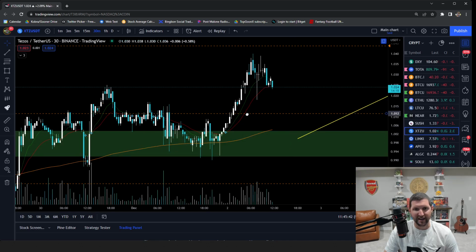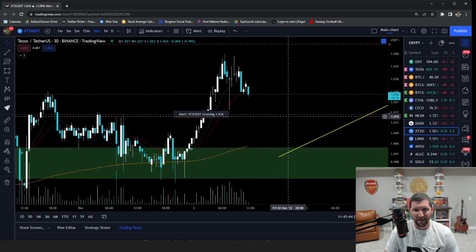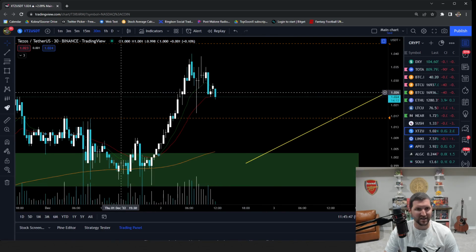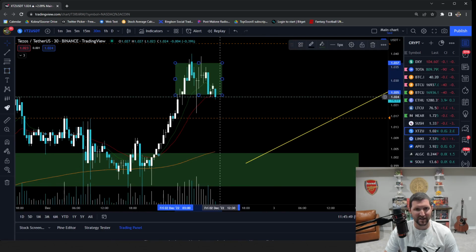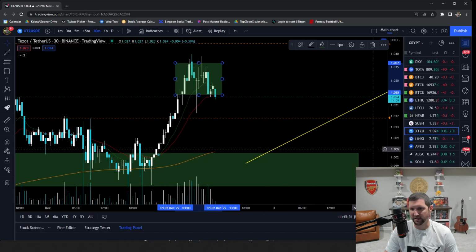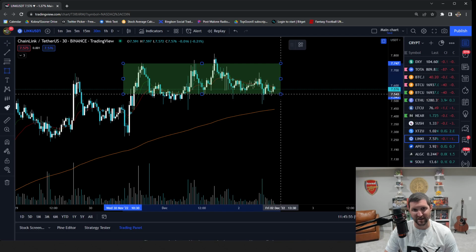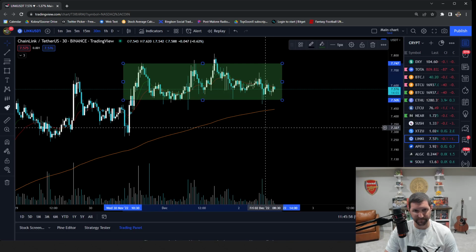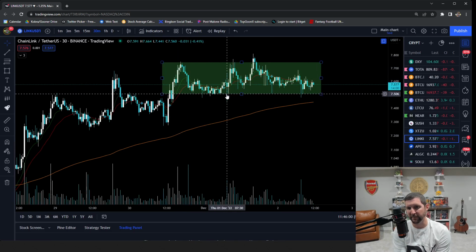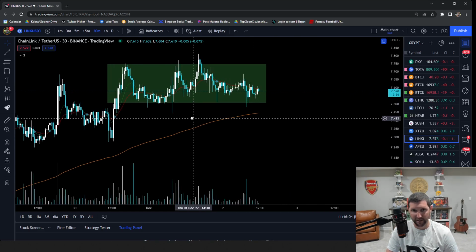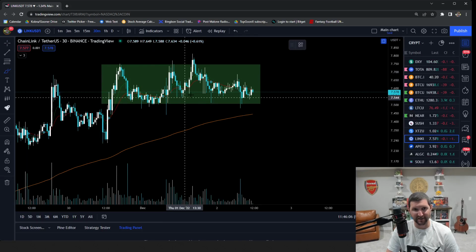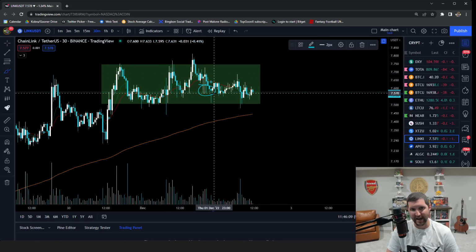Look at XTZ. Not really too much going on here. Pretty sideways. Now it did have some nice volatility previously, but currently not showing much. Link, definitely one that I would want to stay away from on a 30-minute chart. Look at this. There's absolutely nothing for me to do here. It's just going straight sideways. If I'm trying to catch a low time frame trade here and I enter over here, I'm just sideways and not making any money. So I can't trade something like this. I need something with volatility.